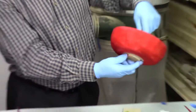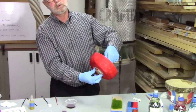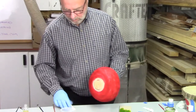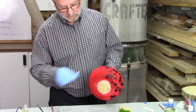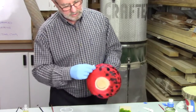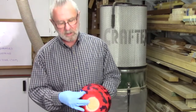So, we've got a red bowl. But I didn't want a solid red bowl. I've got one. Well, what can I do? Well, I'm simply going to take another color and start dabbing it. Now, this is totally the individual, what they want it to look like. Some people would look at this and say, my, that's nice. And the person alongside of them would look at it and say, whoa, that's ugly.